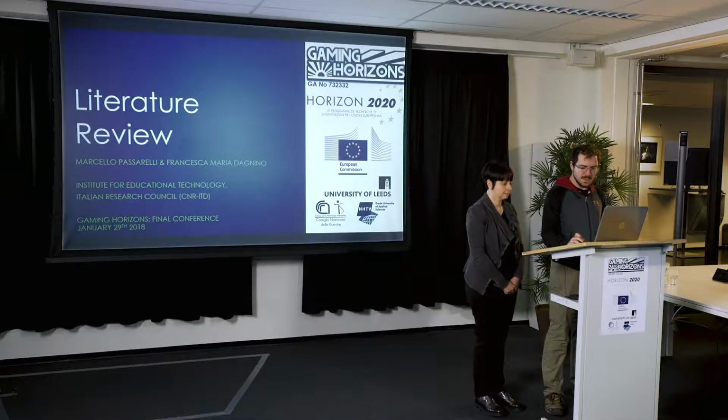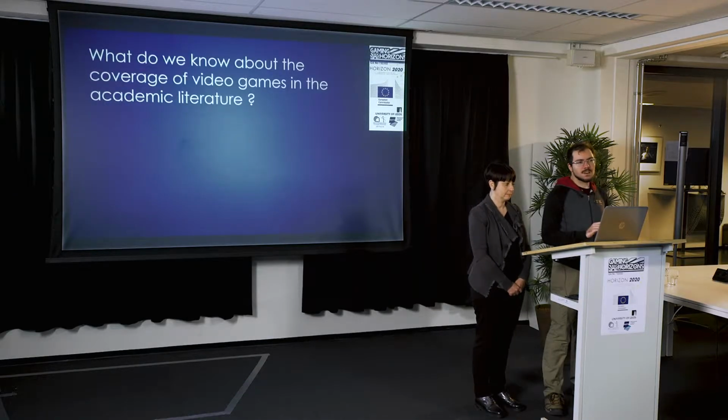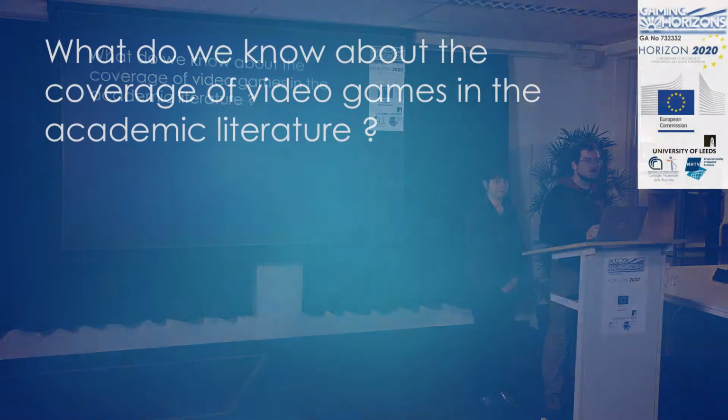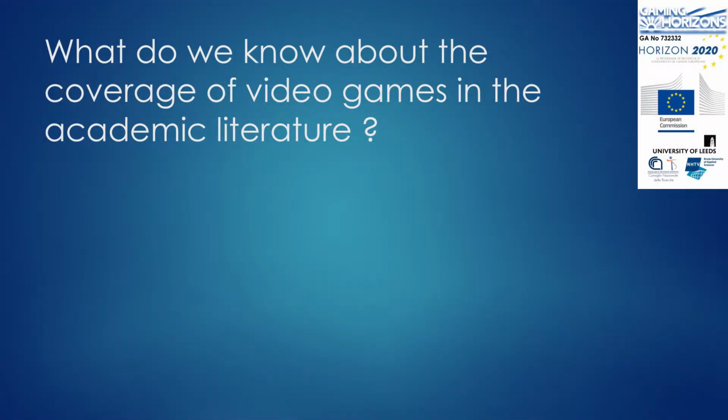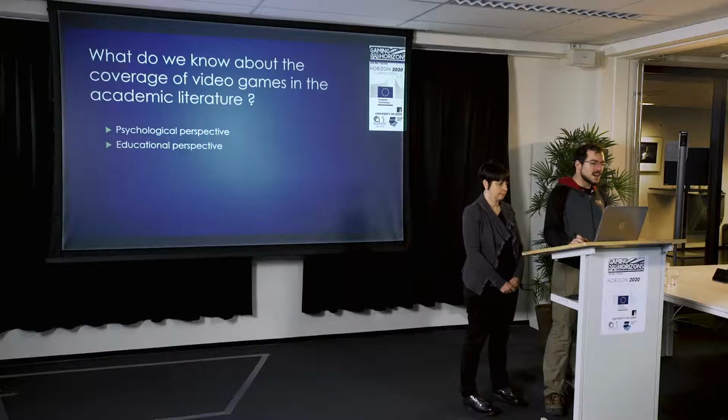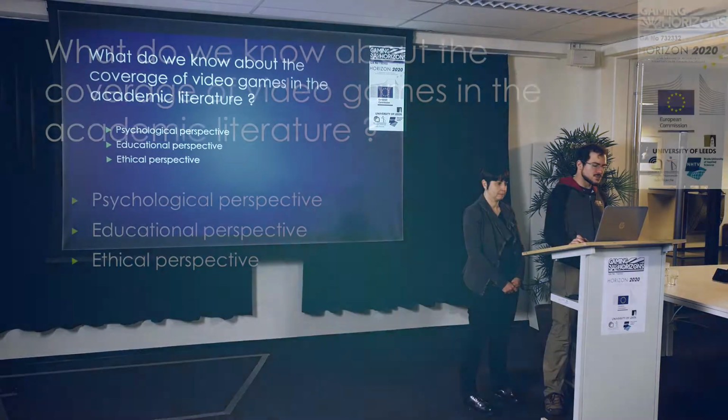My colleague Francesco Dagnino and I will talk about the literature review, which was one of the first steps of the Gaming Horizon project, which aimed at seeing what we already know about video games in the academic literature and paint a broad overview of the topics that have been studied when talking about video games in the psychological literature, educational literature, and ethical literature.